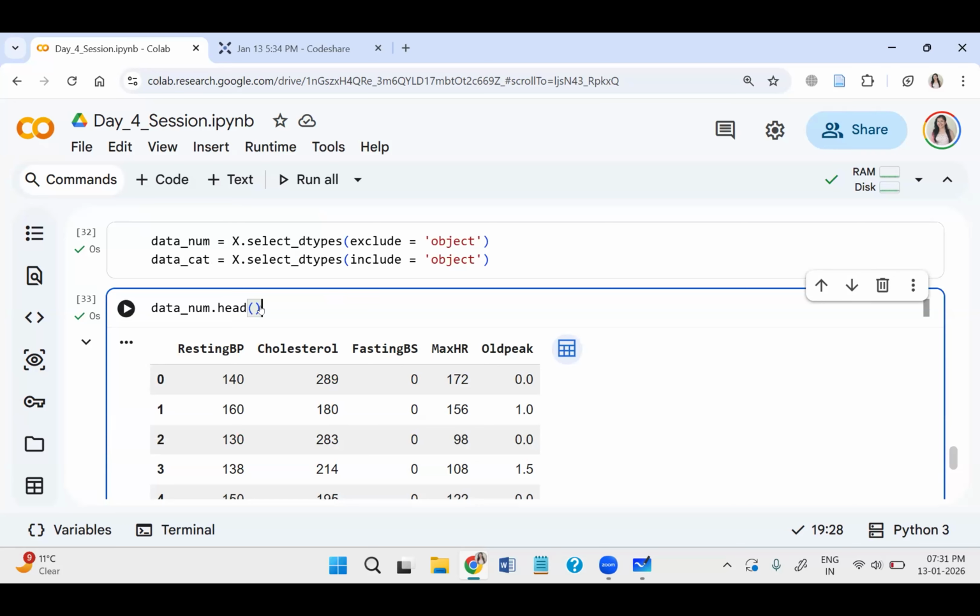Those who are getting an error, let me know what it is. Let me know your error so that I can help.